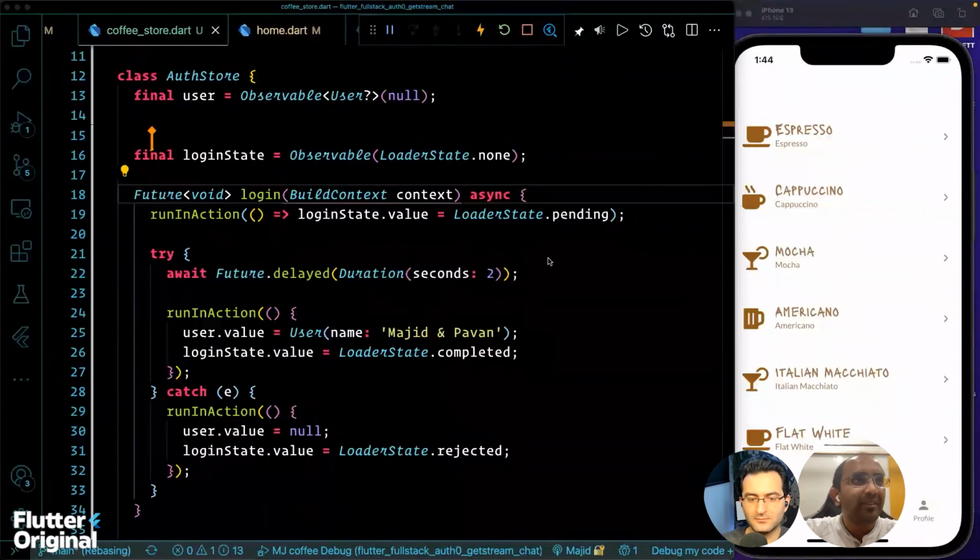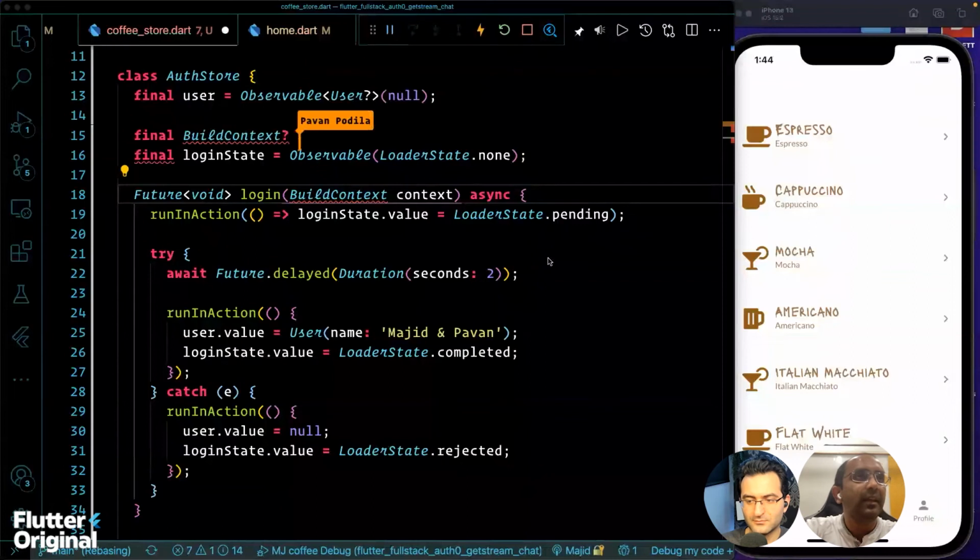Now that we have passed the context into my store, this context should not be stored forever, because the context keeps changing. It's not something that you should keep track of. So just for temporary purposes, I can keep track of my context through a BuildContext, which is optional. Let's just call it context, and initialize it with null, because by default it will always be null.